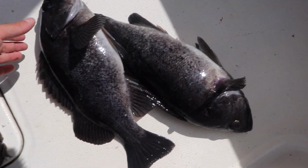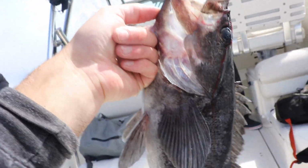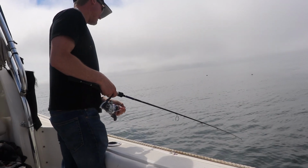So here's what we're catching. Tell me that doesn't look just like a largemouth bass, but black. A little extra teeth in there too. Hey, it's 2020, you can't say stuff like that. Yeah. I think there's enough around.